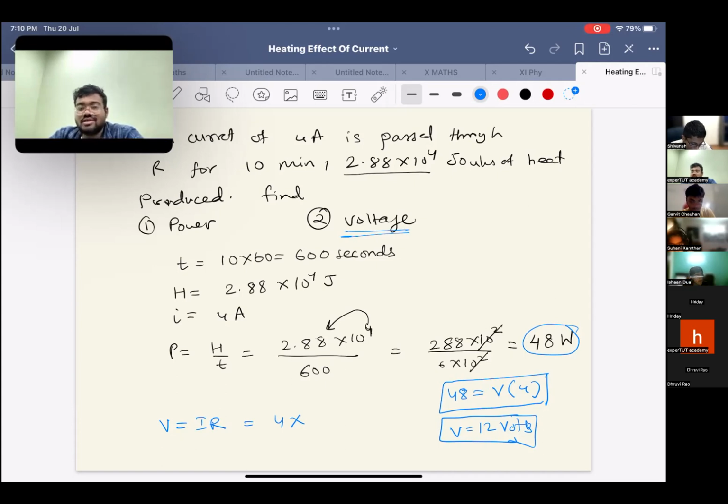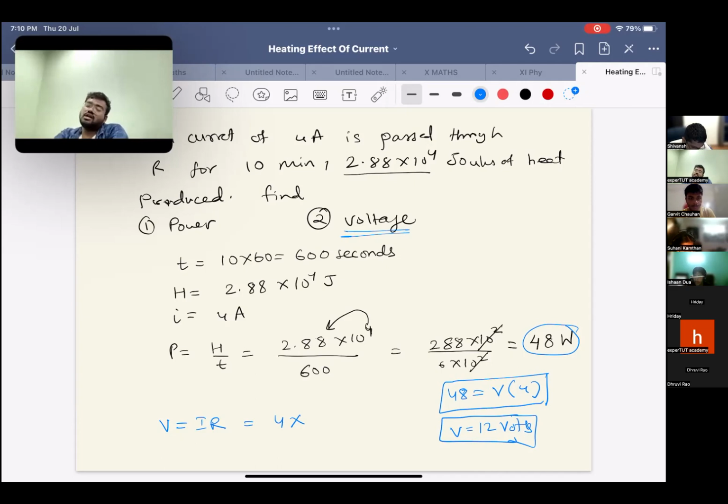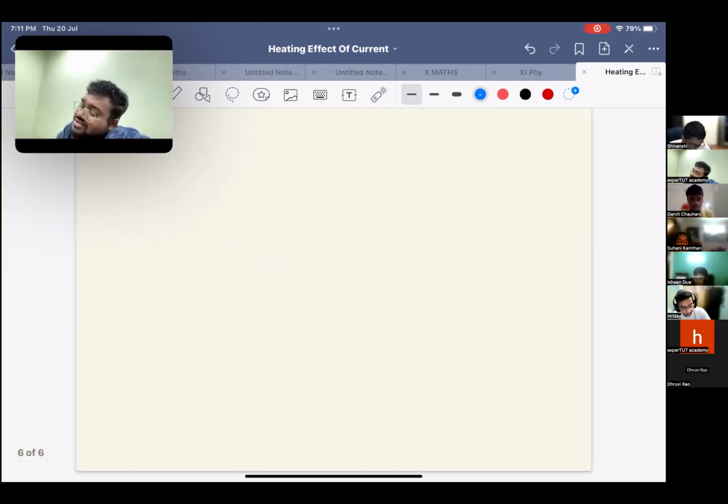Everyone has understood this? Does anyone have a question? Sir, in this we didn't find resistance, right? Without resistance also you can find it; without involving resistance you can find, or with involving resistance. Okay. There is one more good question which involves charge.